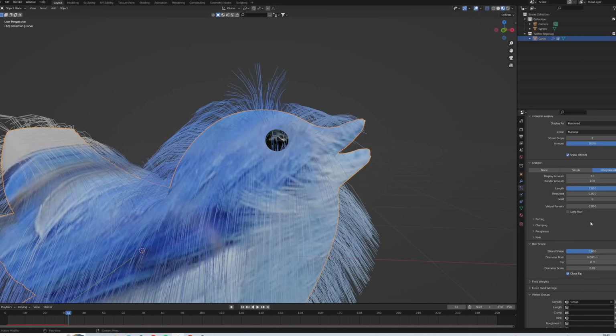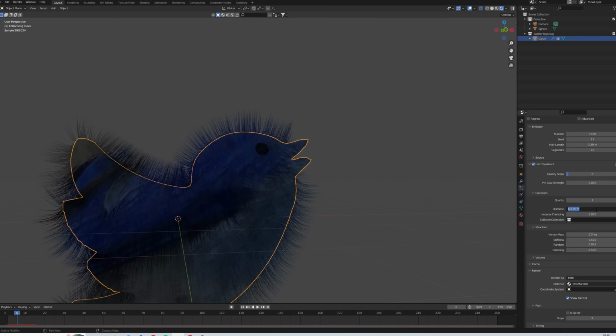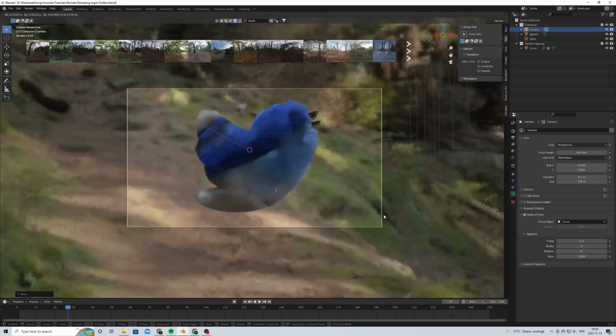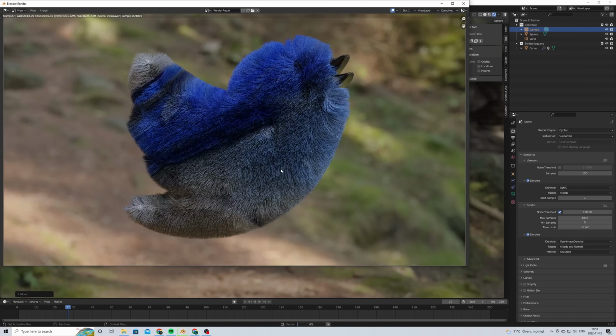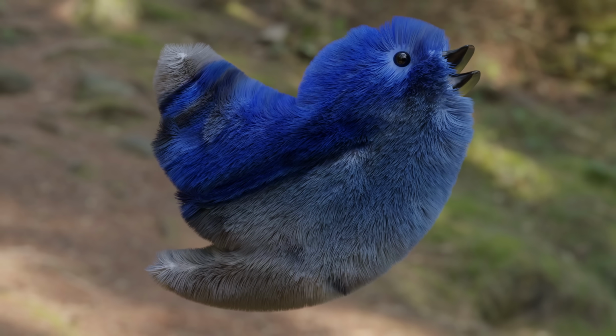So I added some hair, did a simulation to make the hair fall naturally, and then I used the particle edit tool to comb the hair to the look that I wanted. And then it was time to do some lighting, set up a scene to finalize the logo. There we go. Could have done this a lot better? Yes. Am I willing to spend the time doing it? Not at all. So let's move on.